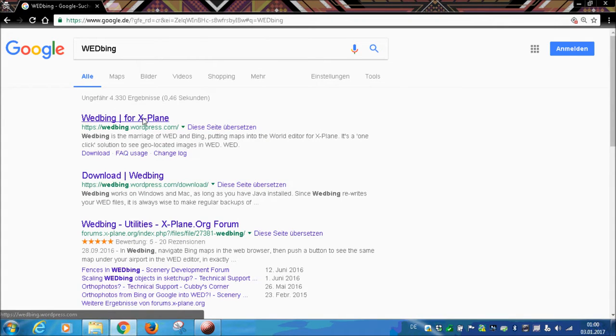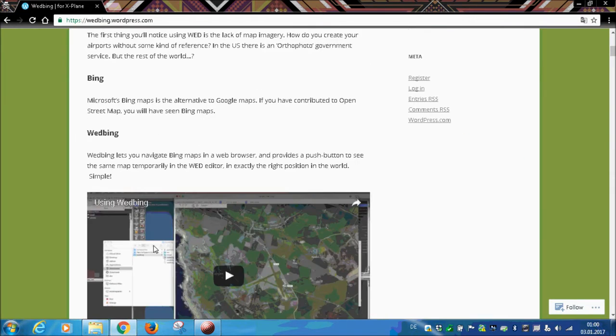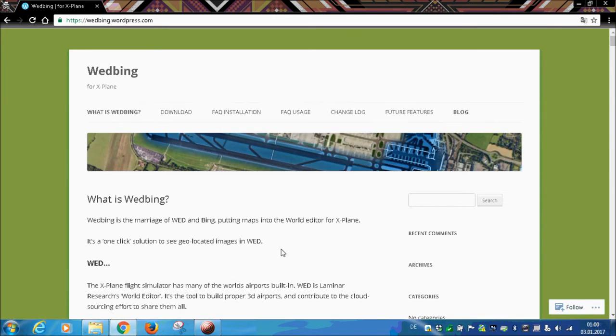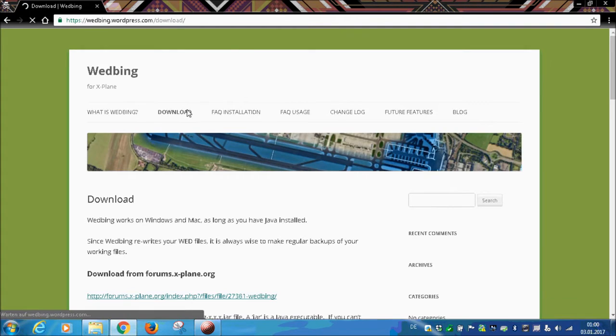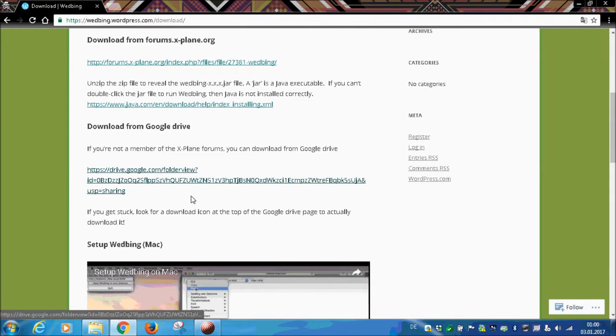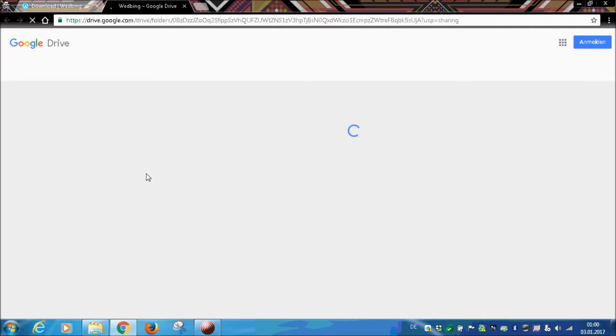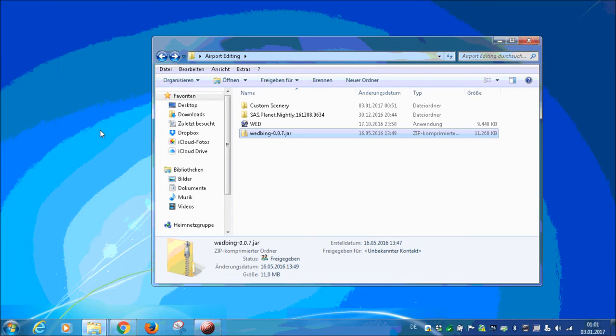Again, choose the very first result in Google, go to download, and you will find the file at this Google Drive address. Again, download this folder to your airport editing place on your desktop, and you will find this. It is a Java executable file, so you will need Java as well, as long as you don't have it installed already.